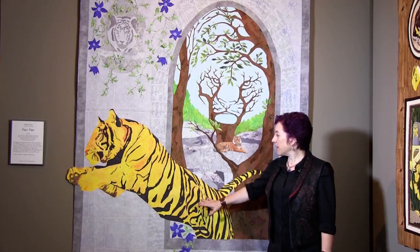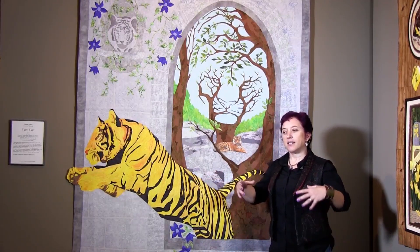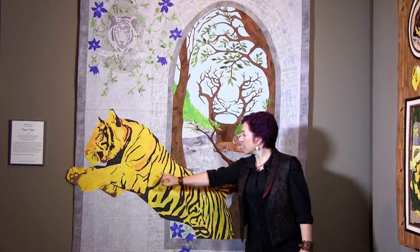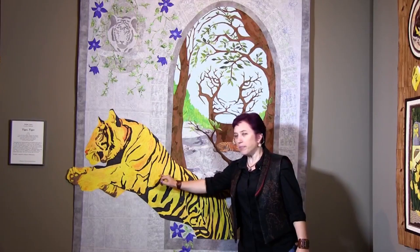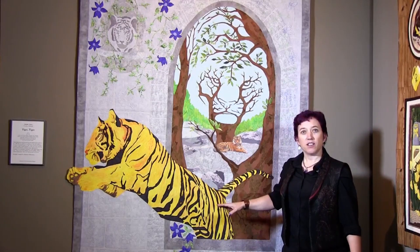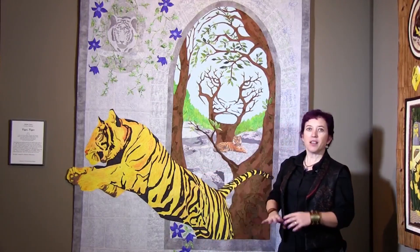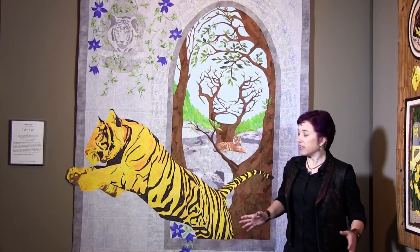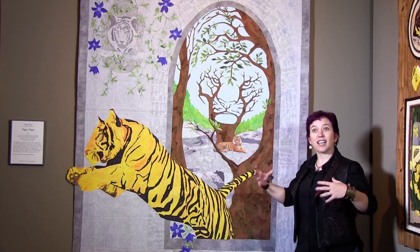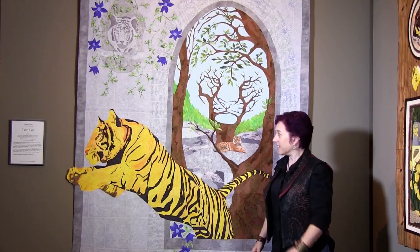I made him twice. The first time I made him, I used the black inktense pencils. But what I didn't realize is that you have to get them wet to activate them and get the true color in, and I'm left-handed. So as I was drawing, I was tracking just little, itty-bitty microparticles of black across all this yellow, and they didn't show up until I got it wet. So when I made him again, I didn't want to make the same mistake twice, and I didn't want to make him a third time. So he's actually done with Sharpies to make all of the black — it gives a really nice heavy-duty black color — and I didn't have to worry about tracking any more of the inktense.